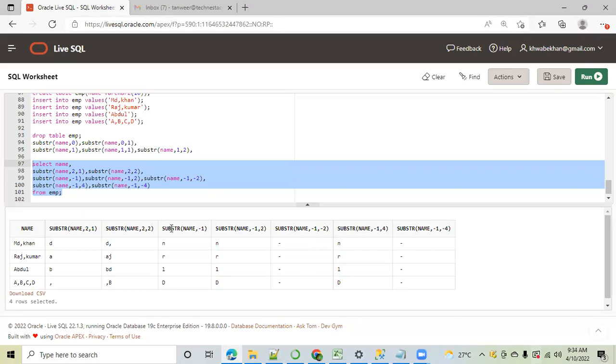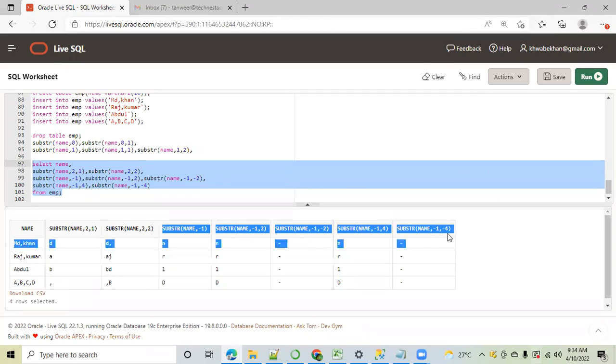So from these last 5 examples, what did you understand, guys? Anyone who can summarize this? What did you understand from this? -1 comma positive number, maybe the starting position of the letter is the last letter of the name, but after that we don't have any letters, right? That's why it's giving only the last letter, but I didn't understand the -1 and minus number. Correct, what you have told is correct.